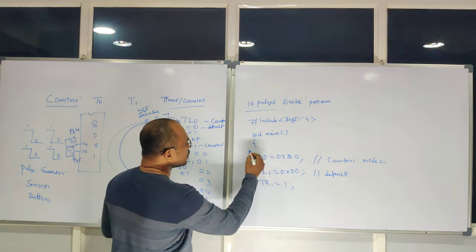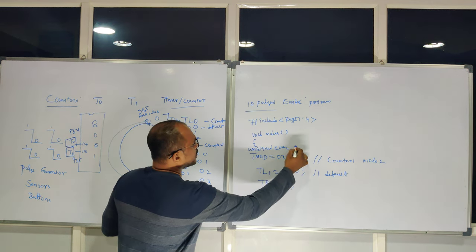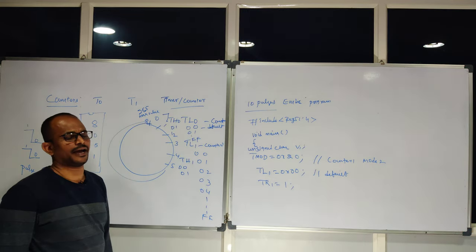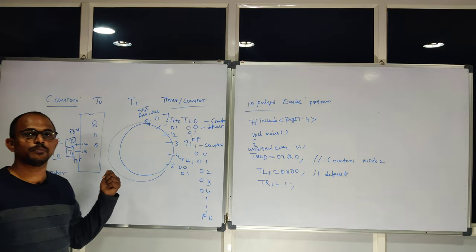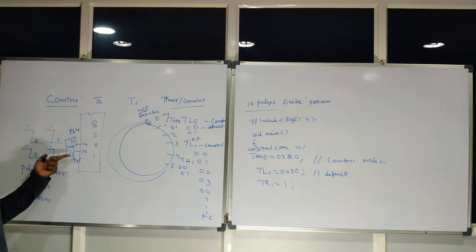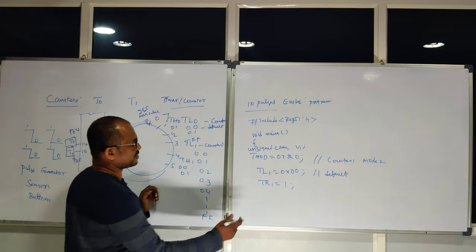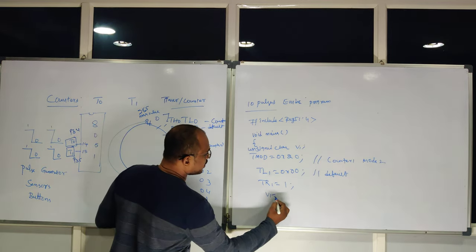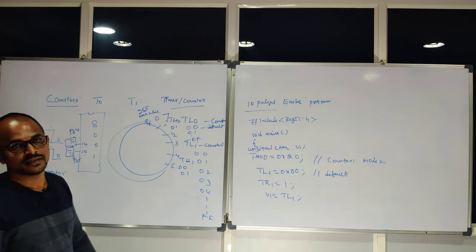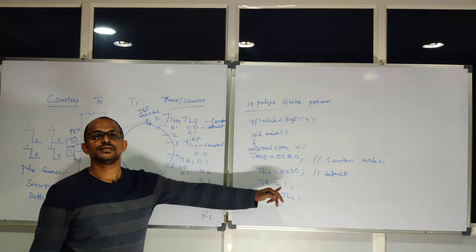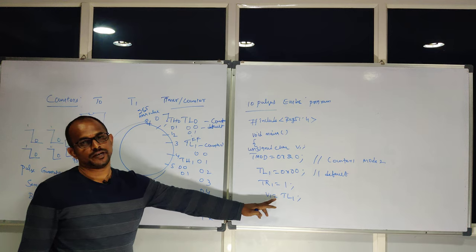Now, for taking this value into a temporary variable, I am taking one variable, unsigned char. Once you start the counter, if I provide any external pulse across the 15th pin from the pin diagram, the register value increments. This V1 variable I am assigning with the TL1 register. If there is no external pulse, TL1 remains 0. If there is one external pulse, your V1 is incremented by 1.